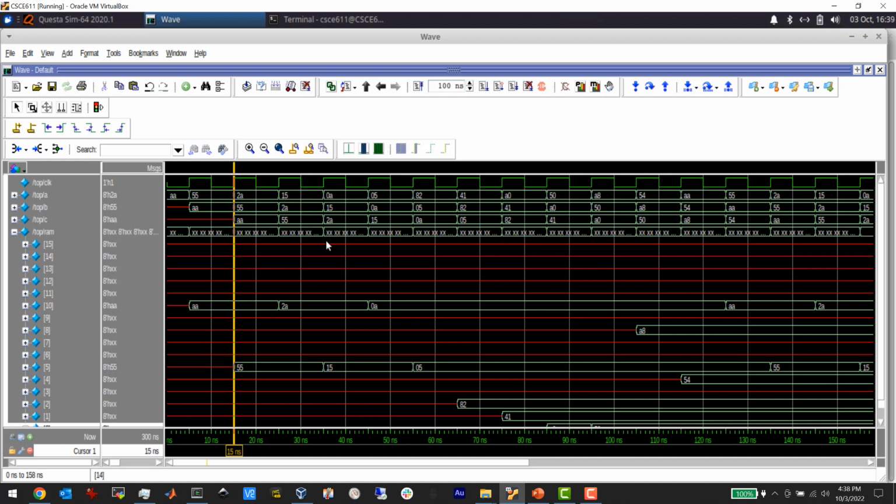So in other words, when I wrote AA, there was no time to ever read it, because on the same rising edge that I would have been updating AA in register 10, I've now changed the address to 5, and because it's asynchronous, now I'm seeing address 5, and therefore my outval is showing me what's in entry 5, which is X, right?